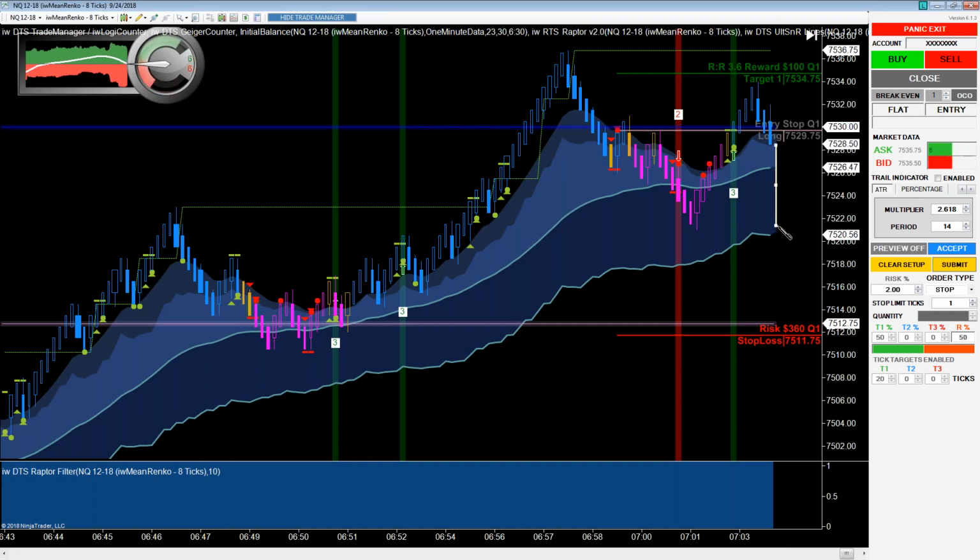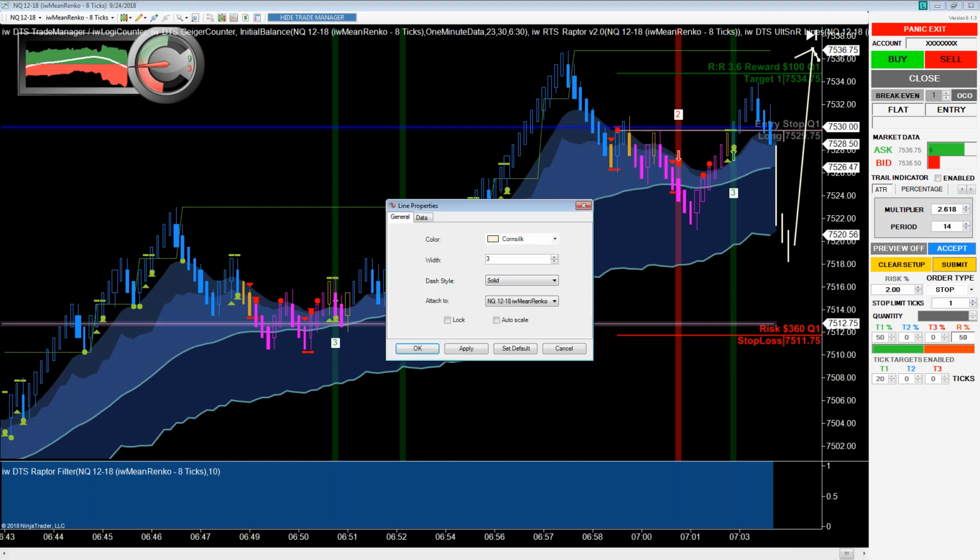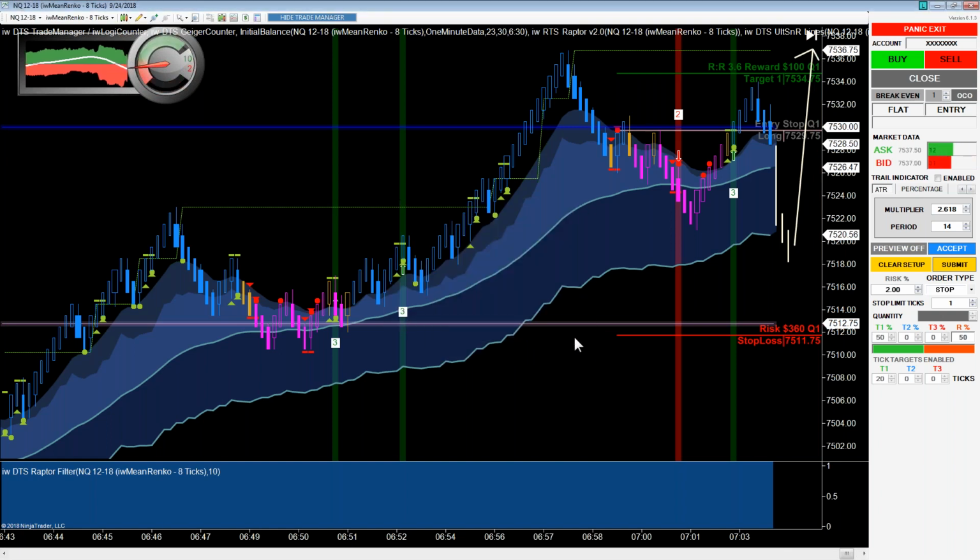Because what will happen very often is the market will come down and it will break by a few ticks, and then guess what? It will take off the other direction again. This happened to me too many times before I finally wised up. And it still happens to me on occasion, but not nearly as often as it used to.